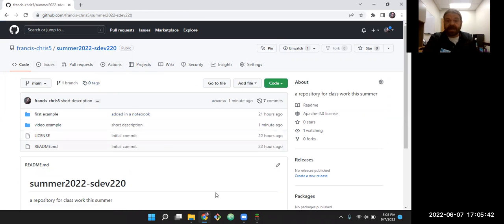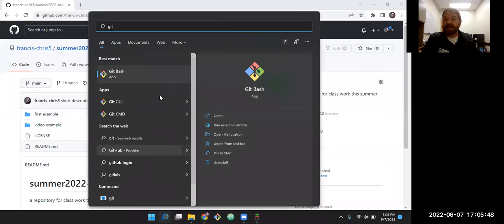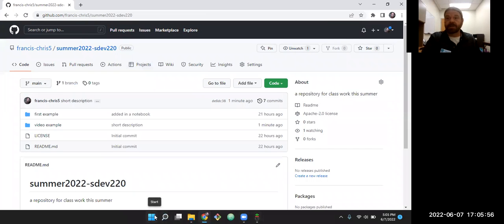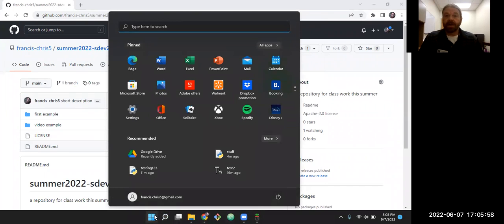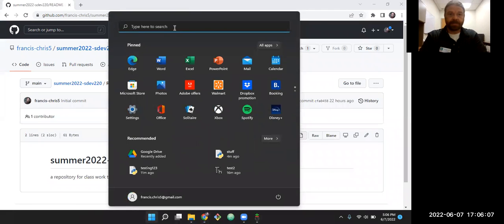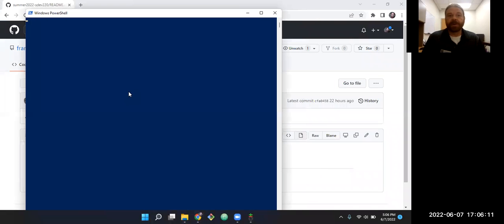Another alternative is we can do that in the command prompt. So when we downloaded the Git SCM, we got this bash command prompt or a command prompt for Windows. We can use those directly, or we can use our regular Windows command prompt or PowerShell or whichever one you would normally use. I'll just open up PowerShell here. That'll work.